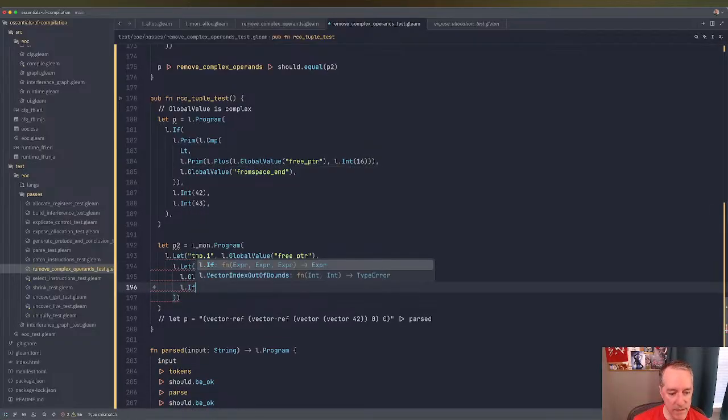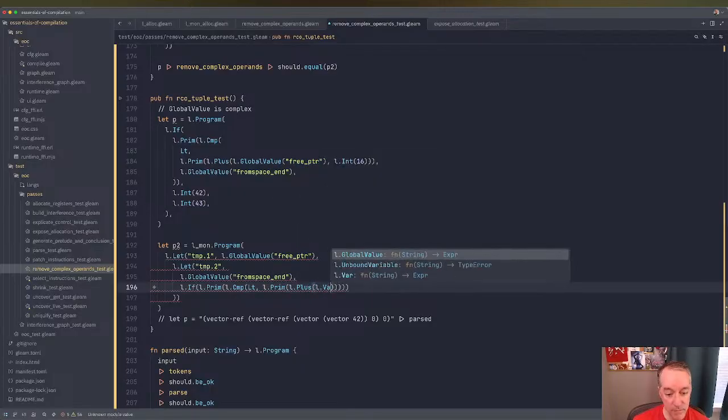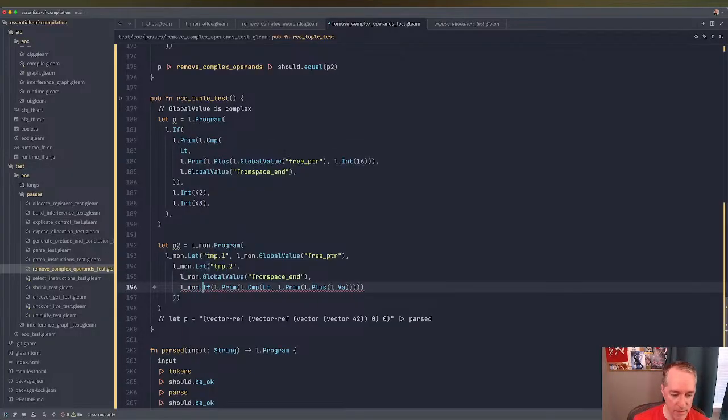Okay, and then we'll have the if, the original if, which is going to have a comp lt, l.prim l.plus var. Oh wait, this needs to be lmon. I'm sorry. It's one of those weekends where I'm just out of sorts. Why is it so red underliney? It's because you're using the wrong type, bozo.